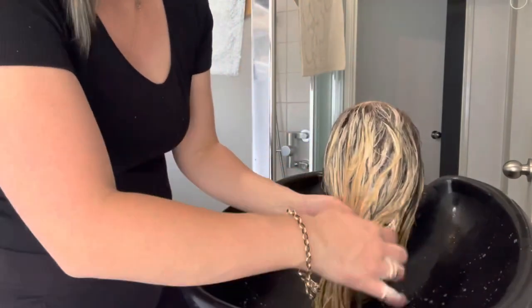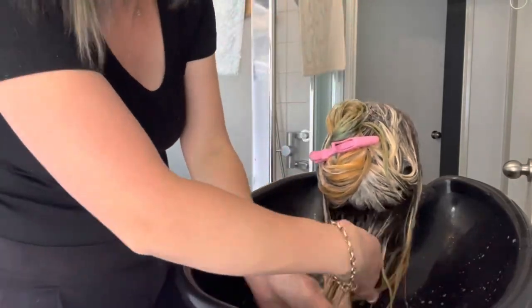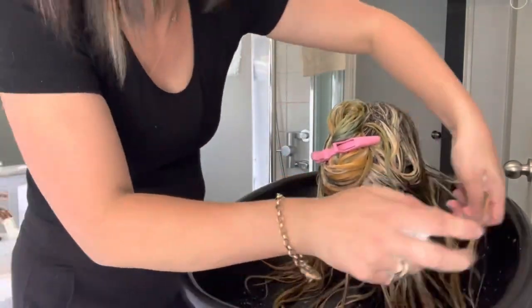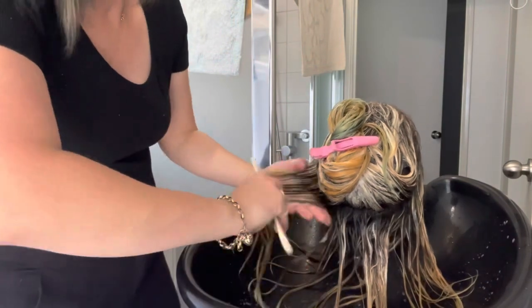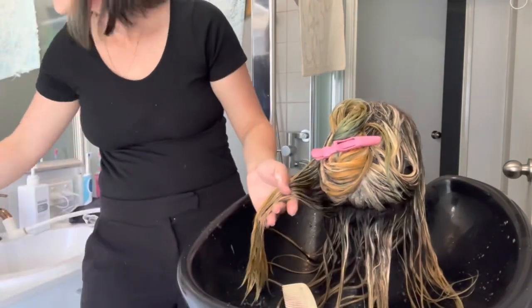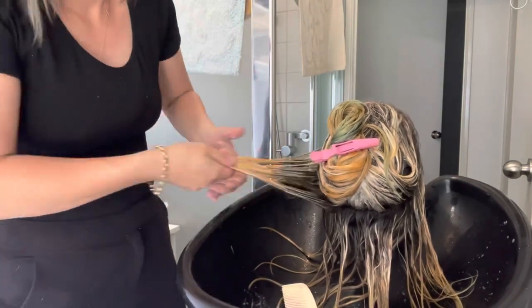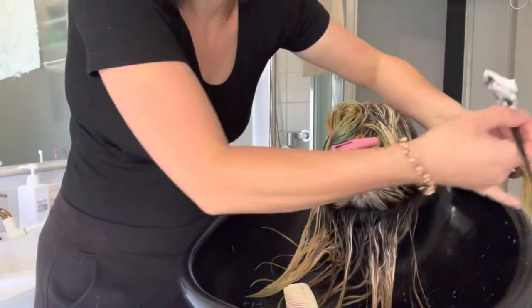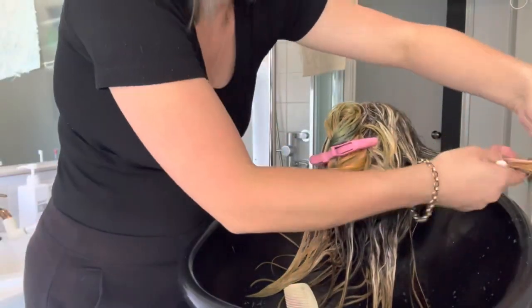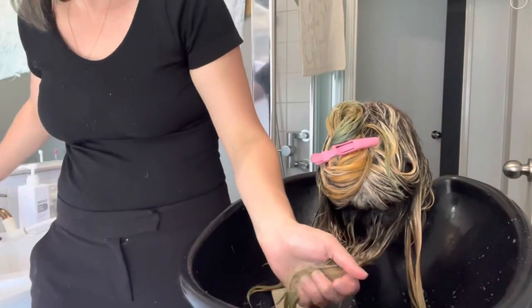So this time I decided to actually just leave the shampoo in, and what I'm going to do here is just apply some bleach and ten vol through her mids and ends just to try and remove some of that old direct dye that is in there. And by applying it this way, I've already got water and shampoo in the hair. Now I'm applying the bleach and ten vol, so it's essentially like a bleach bath. It's only very weak, but it's just good to try and strip off anything that's on the hair.